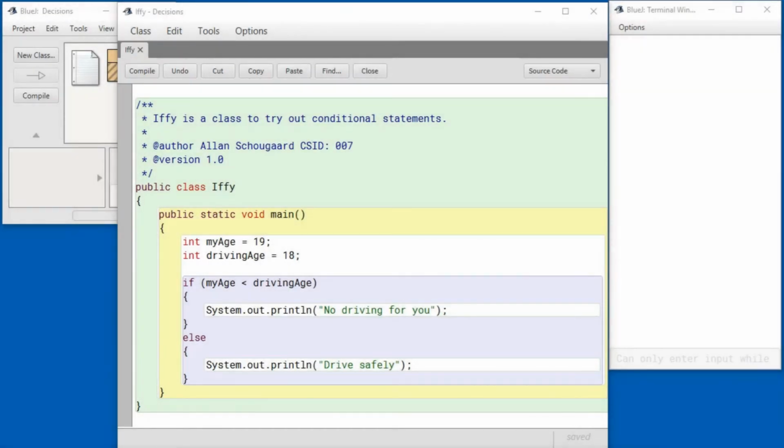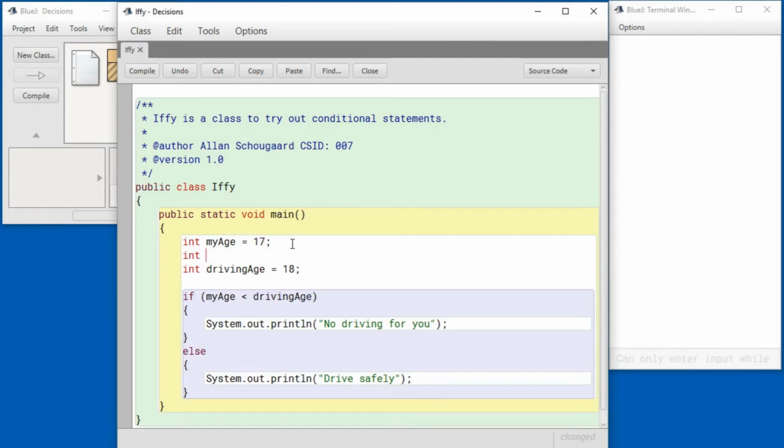Now let's say I live in a country where you can get a learner's permit at the age of 16. And let's modify the method accordingly. Let's say I start out at 17 and the learner's permit age is 16.